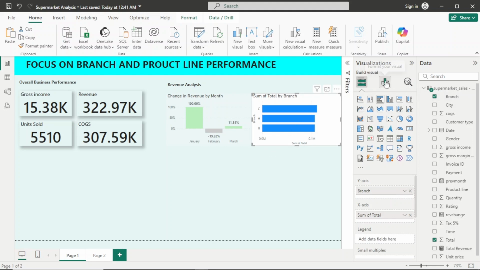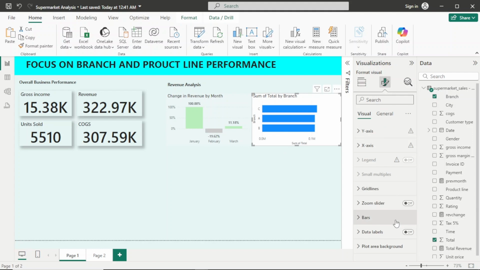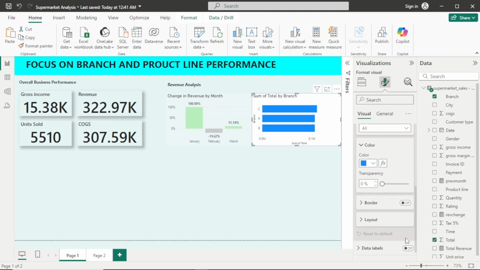And we can go ahead and format this. What I want to see first are the data labels so that you can see the numbers. And branch A and B have been performing fairly the same.